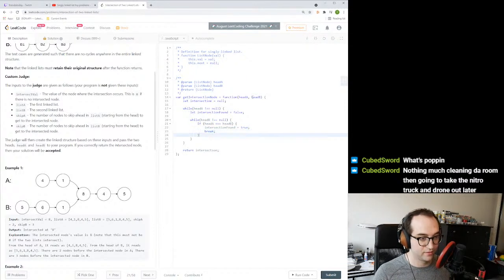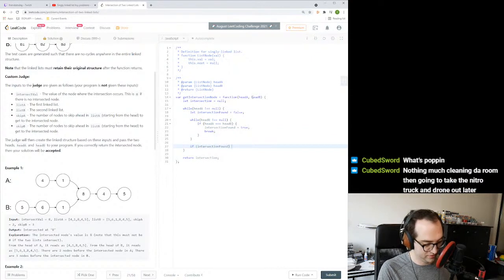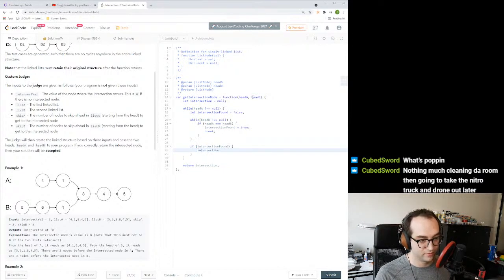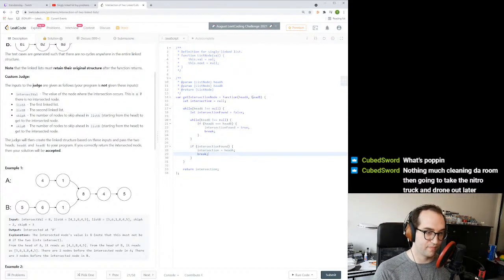Break. If intersection found, okay, so that's if we find it.